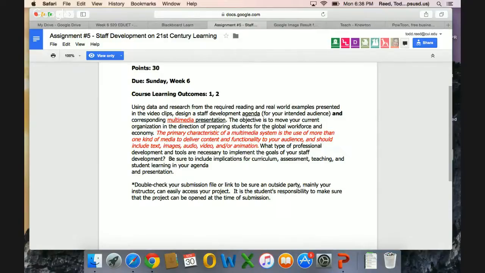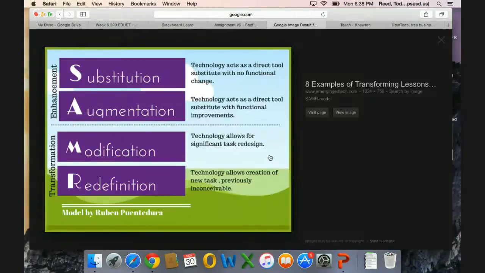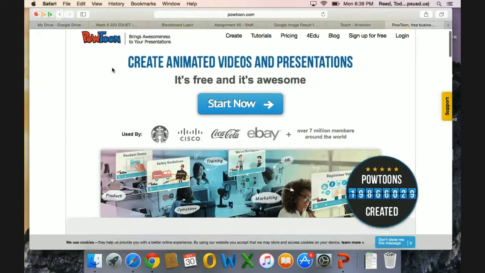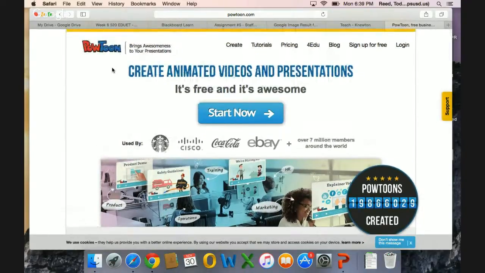And so looking at that modification piece that we talked about a second ago, looking at tasks allows us to have significant redesigning of a task. I'm going to challenge some of you to look at Powtoons. Maybe you have used them in the past or you have heard about them. Some other people have done it. They use it a lot for professional development, but it creates an interactive, almost video presentation piece. And you can sign up for free. So I'm not sending you someplace where you have to pay. There's a pay service that gives you some more features, but you can do a presentation that's pretty good with your staff development.